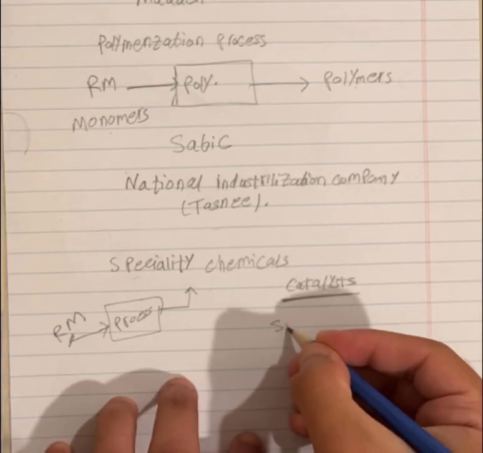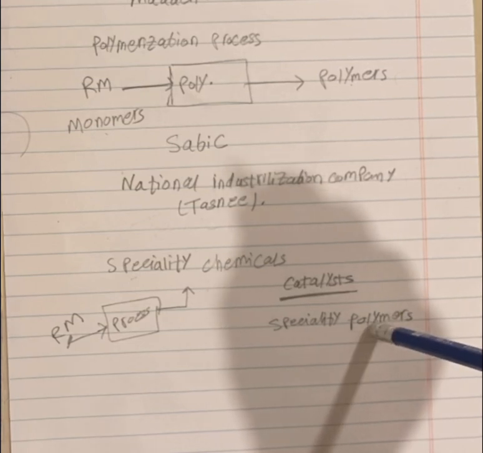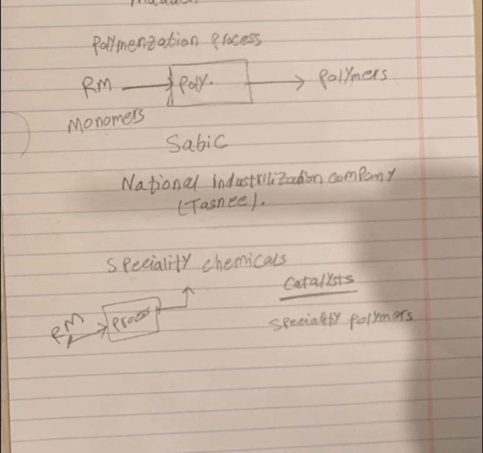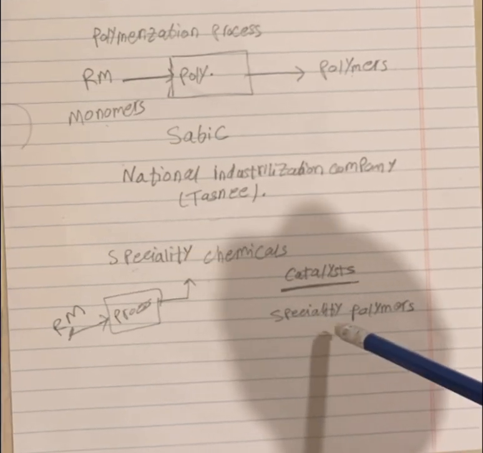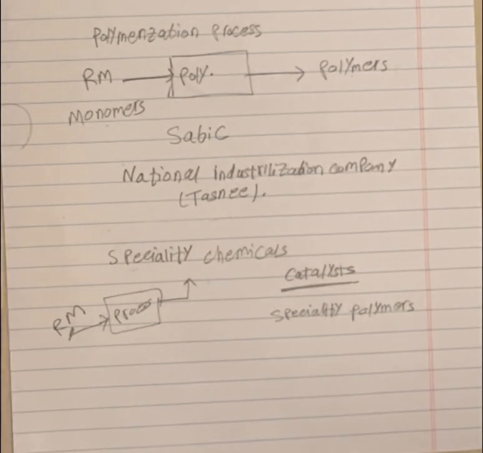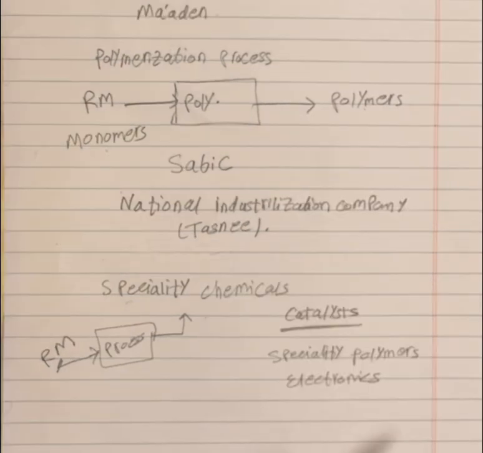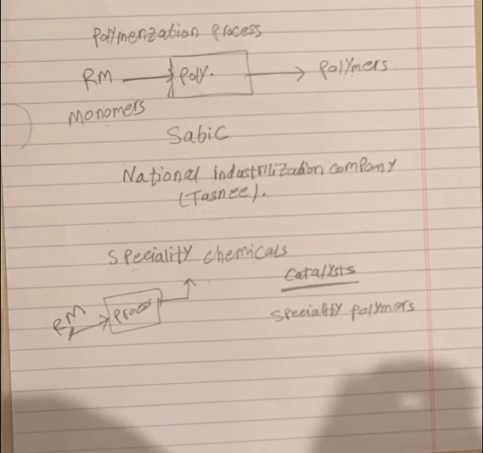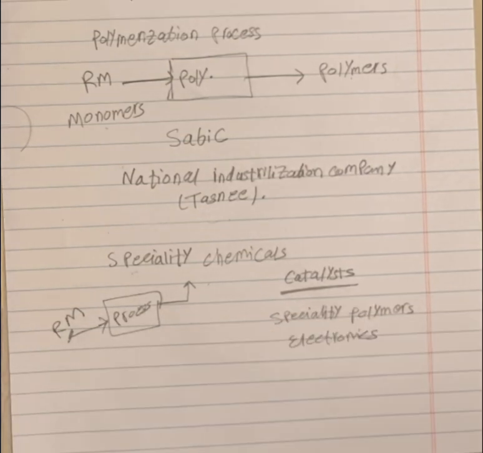We have also specialty polymers, which are responsible for increasing the strength and durability of certain polymers. So if you produce a certain polymer and you want to strengthen it, for example, then you add this specialty polymer to the process, and it will increase the strength, maybe it will increase the durability, the lasting time of the polymer itself, the one that you produced, and conductivity. We have also electronics, production of semiconductors, the ones that are neither fully conductive nor non-conductive, so it's in between.